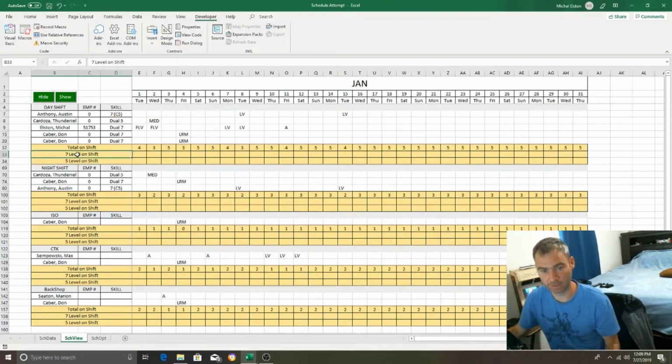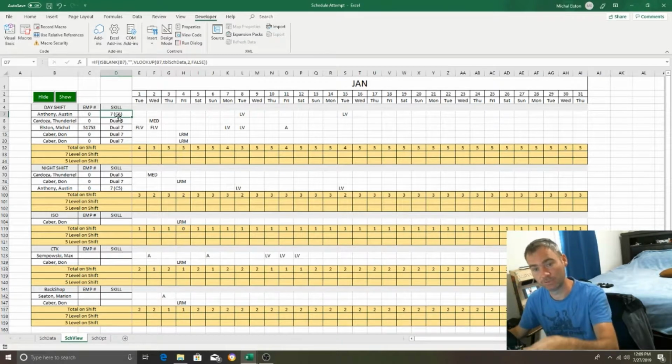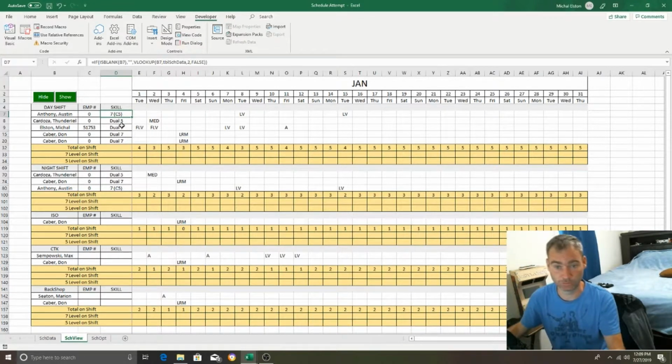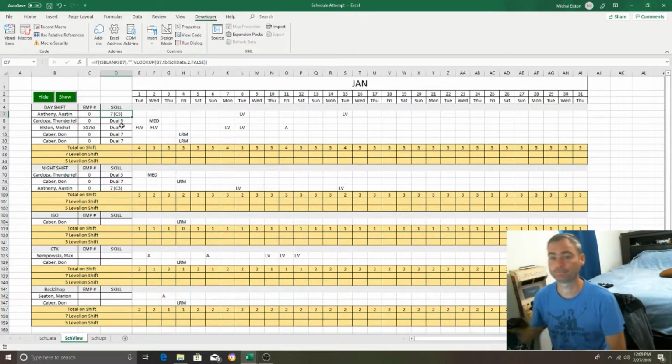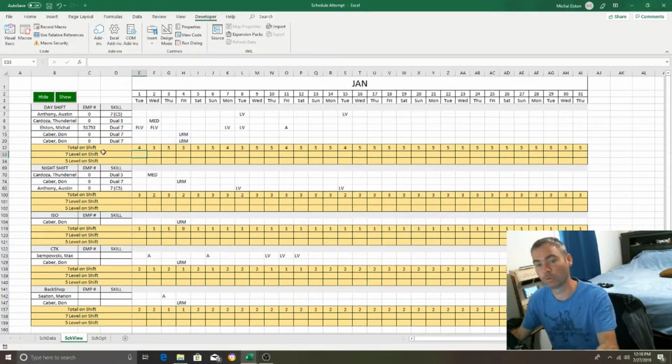The reason I haven't done these yet is because I have to figure out with the fellow guys in the shop what these skills should be. Is this good? A 7 level C5, a 7 level C17, and then a dual 7 and a dual 5. And if it's a 5 level C5, 5 level C17 type of deal. And once we have those worked out, then I can figure out these. This will look for certain things in this column and determine how many 7 levels are on shift minus appointments, type of deal.